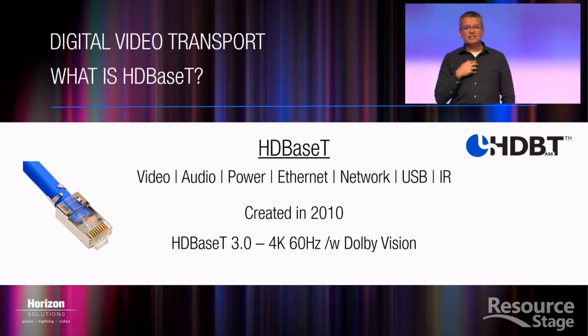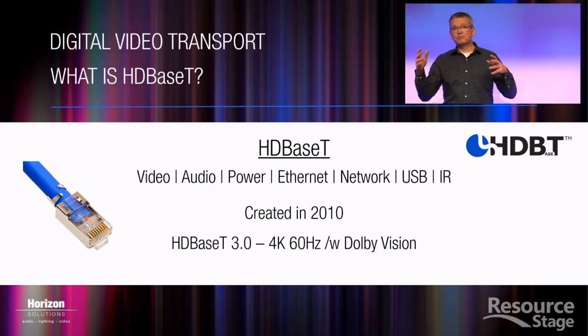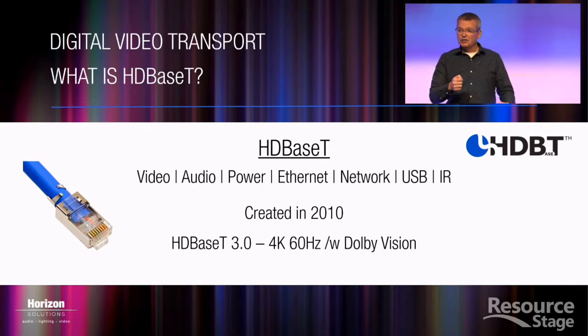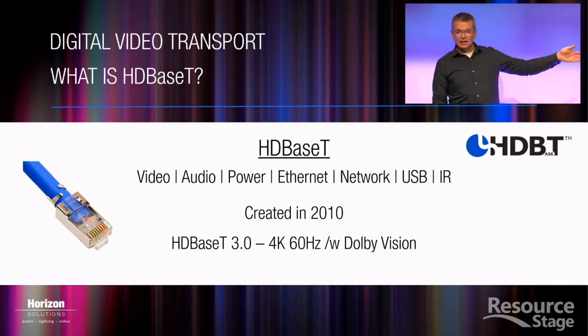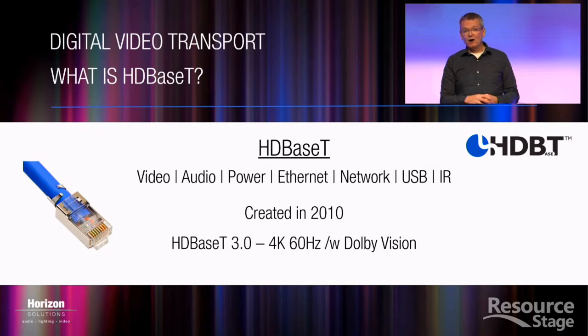But what's really kind of interesting is that when HDBaseT first came out and it was first being shown at some of the big consumer shows in Los Angeles, in Las Vegas, and in Europe, the manufacturers that are part of this were connecting peripherals from one hub. So you would have your stereo, and your stereo would have power, it would plug into the wall because that's your amplifier and everything, right? And then you would use one Cat 5 cable, HDBaseT, to go from there, and it would power and send video and send audio to your television. And you could also expand it from there.